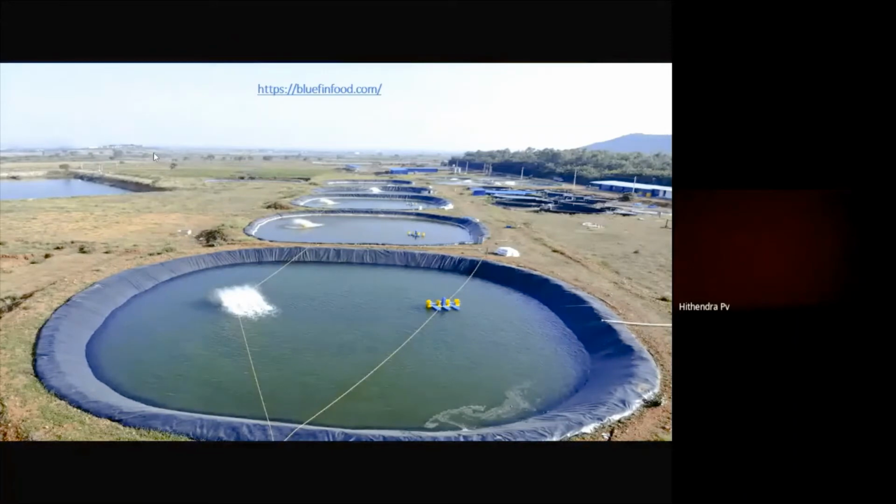As I said, you'll have to monitor the aeration systems, the feed, and the carbon input. Carbon input again can be cut with the help of an autotrophic system. We do a lot of management, and when it comes to the growth tanks, the protein content of the feed is going to be less. That itself will give you an idea of how we can manage it in bigger tanks.